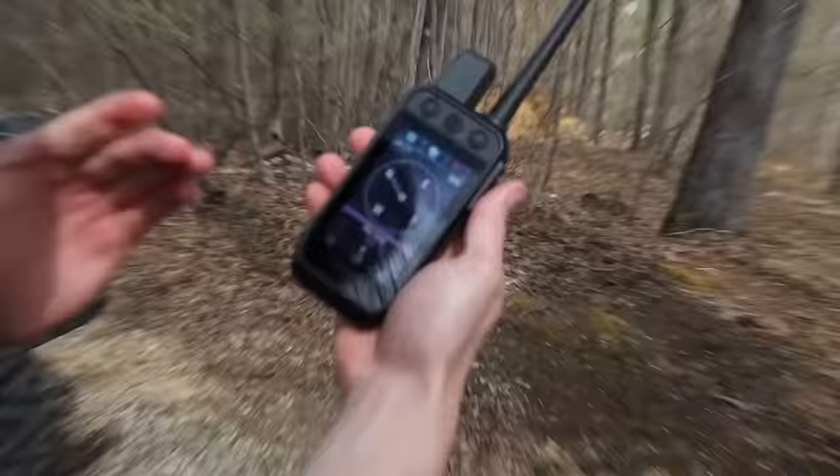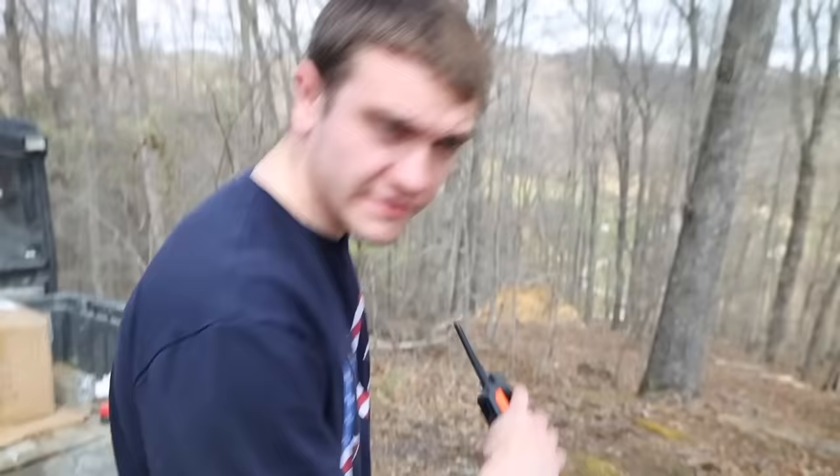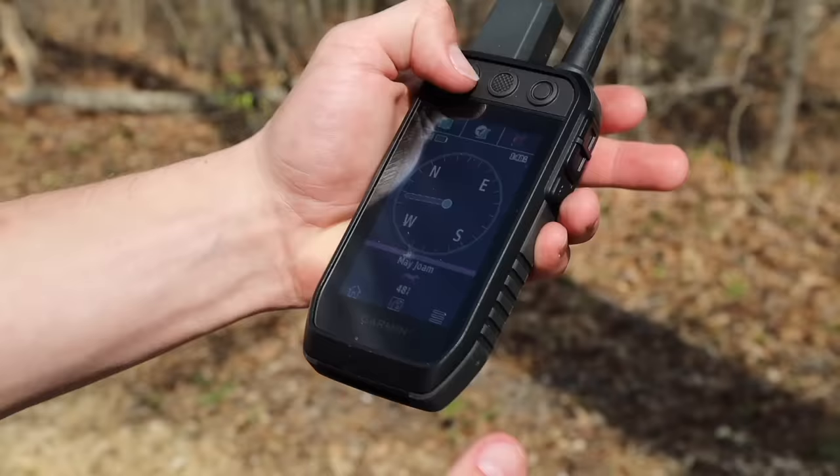But anyways, I got the Garmin Alpha 200. It is a bad man, dude. I can lose the dog 15 miles away for 3 days and still be able to find it. This thing tells me exactly where she is. We know that she's that way, 48 feet. It's pretty cool. And then I can always go to maps, and I can see exactly where she is on the map. Oh, it says she's on point, but she's not a pointing dog, so that don't help me.